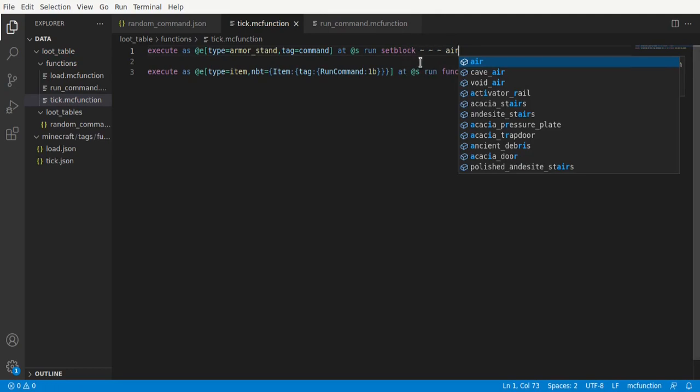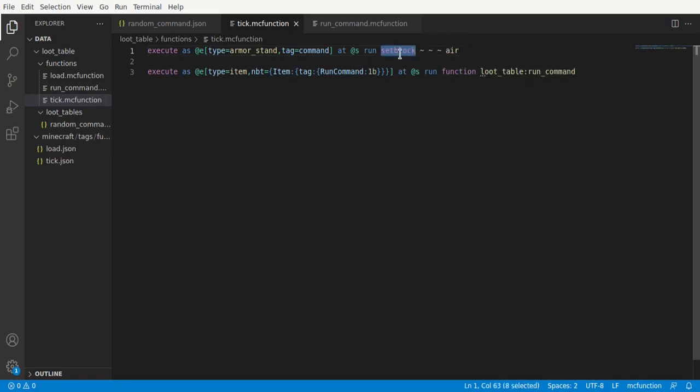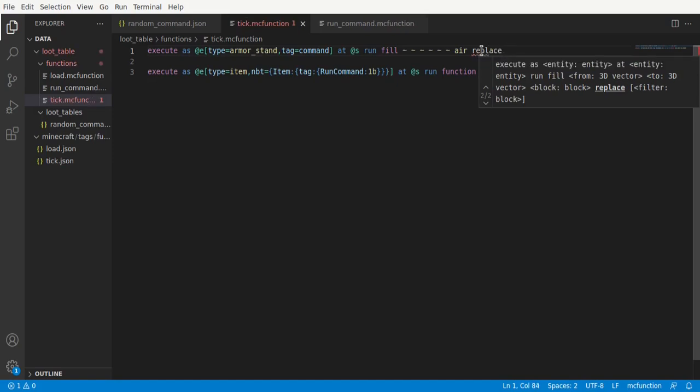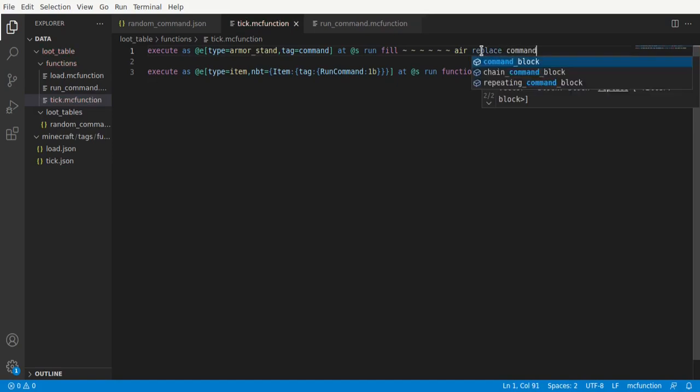So what we should do instead is actually we want to fill just that block, so from that block to the same block with air, and replace command block. So it will only set it to air if there's a command block there.